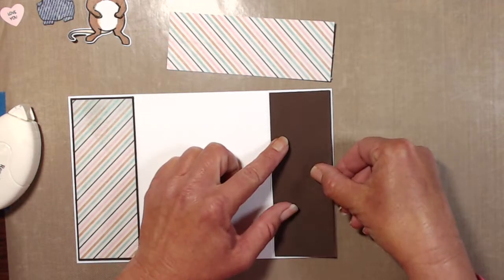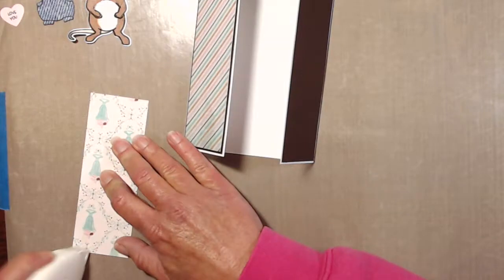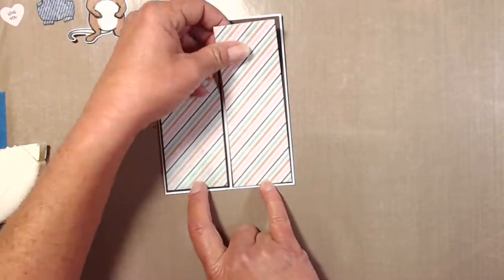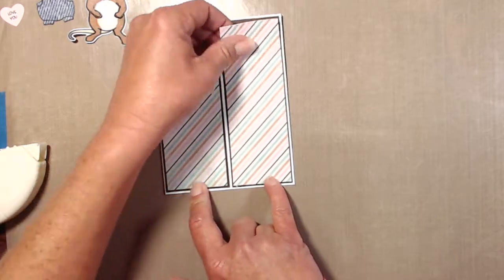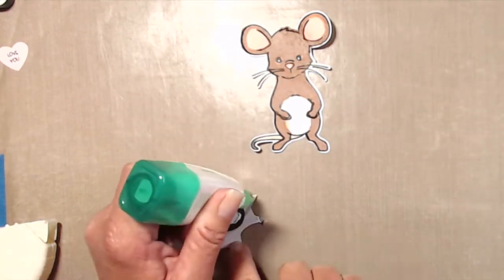By the way, that chocolate brown cardstock is milk chocolate cardstock from My Favorite Things. And oh my gosh, I love that cardstock. It's so thick, and I'm picky on my cardstock.